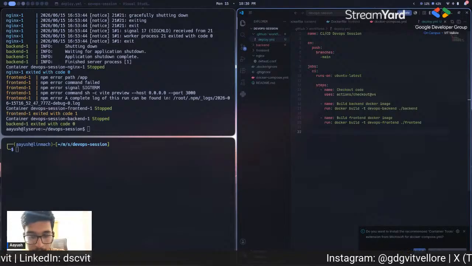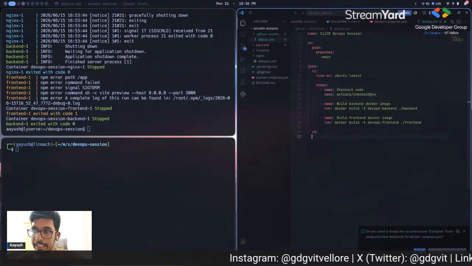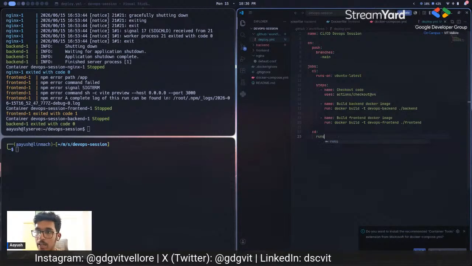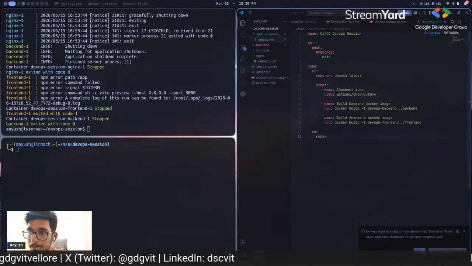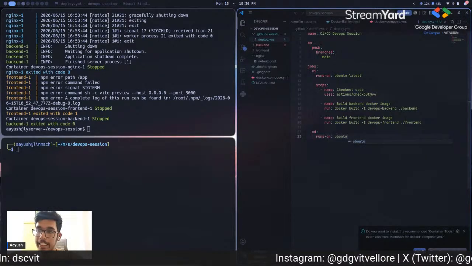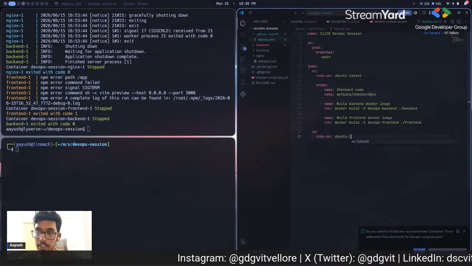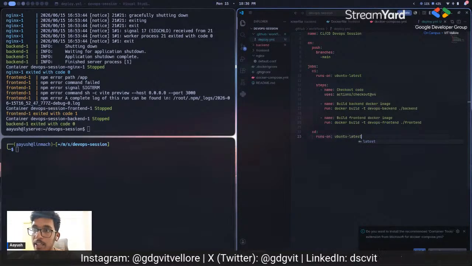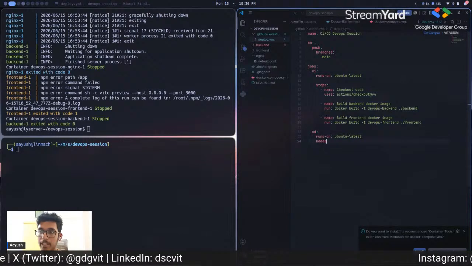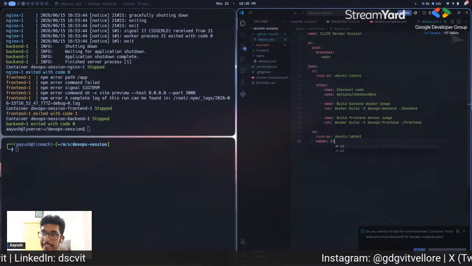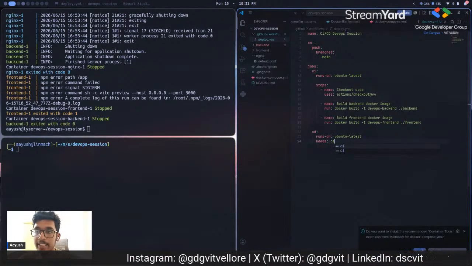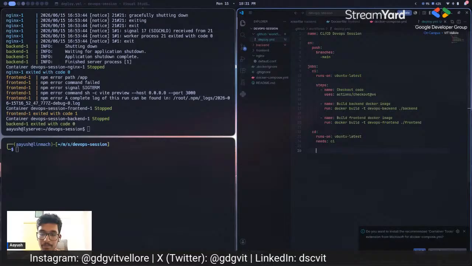After CI, let's run a CD job. Normally these jobs are run concurrently. But we don't want that, right? We don't want the CD to run while the CI is running, because what if this deploys before the CI finishes running? So we would write that it needs CI, which basically means only if CI finishes running, then CD will run.